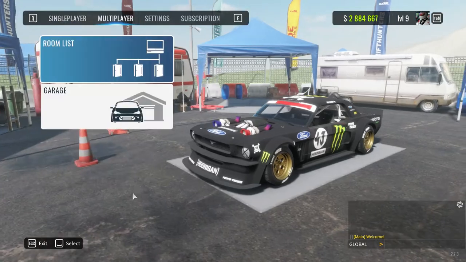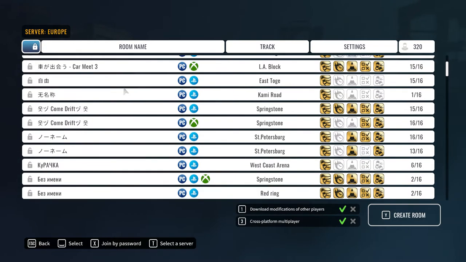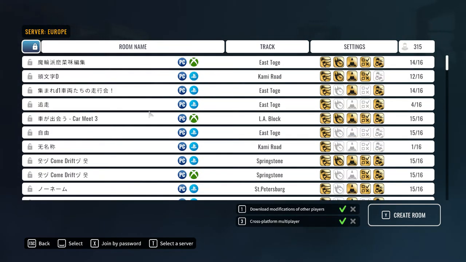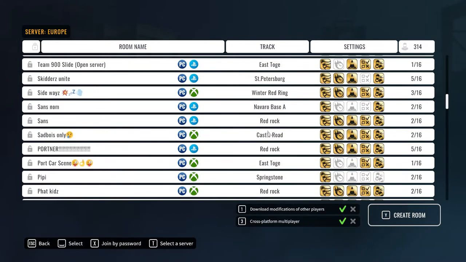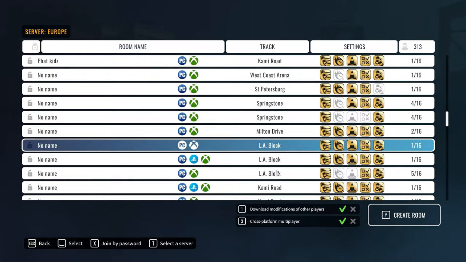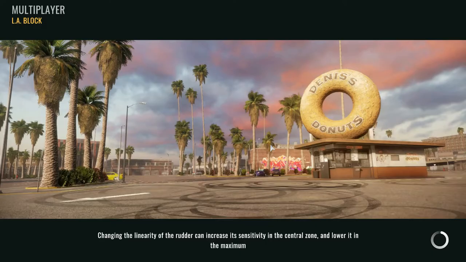Select, multiplayer, room list. There's a lot of people here. Is there one on LA block? I like LA block. It fits this car real well. No name. That'll work. It's got 5 people in it, so that'll be just perfect.